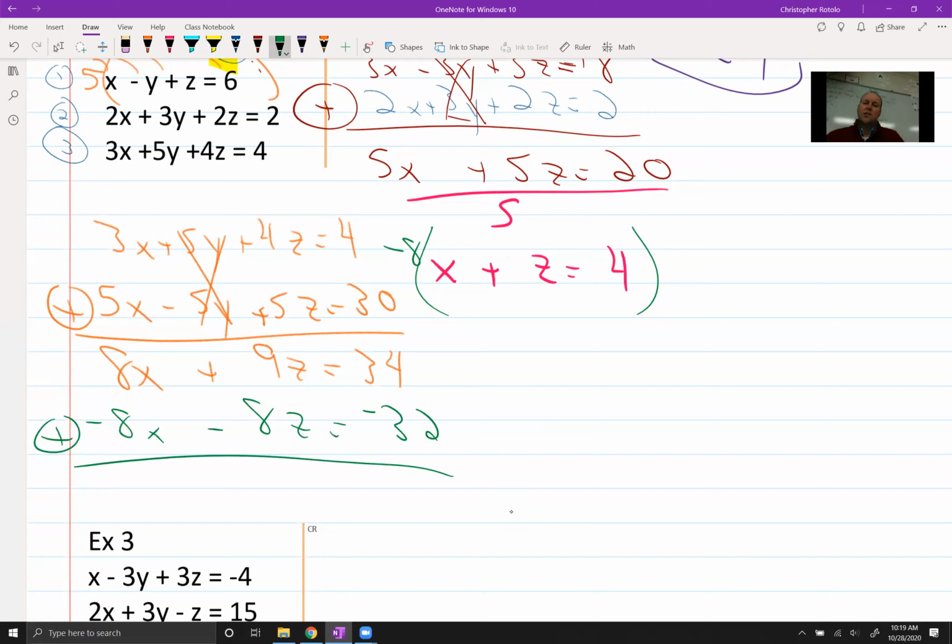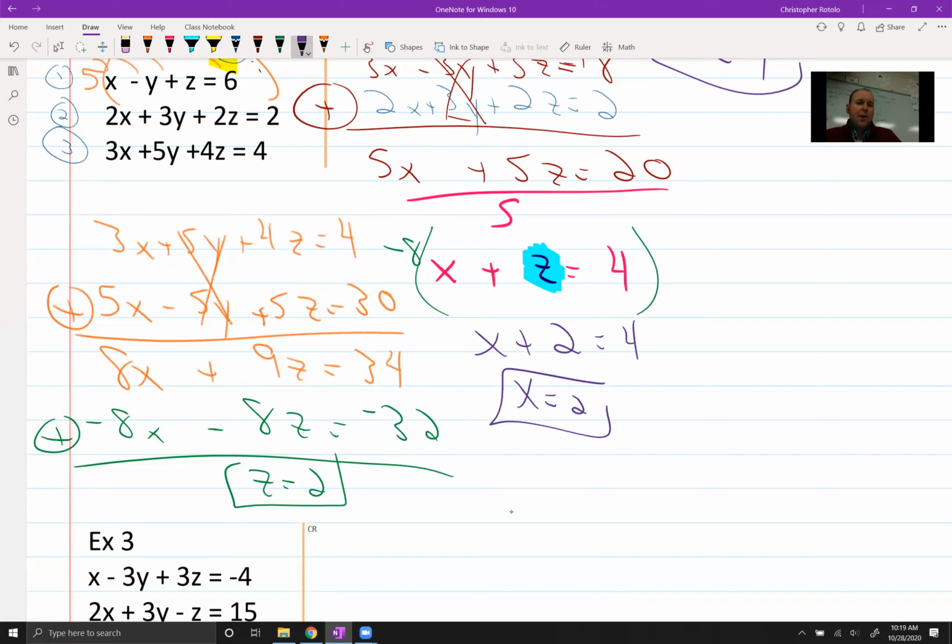Oh, I like that strategy. We're able to get all those coefficients down to 1, so I don't have to multiply both of my equations, because we already agreed this is going to be a little more cumbersome. There's more work to it. Okay, x's are gone. I got a z and it equals 2. All right, well, if z equals 2, you know where I'm going. Right here. So if z is 2, x + 2 = 4. So x is 2.